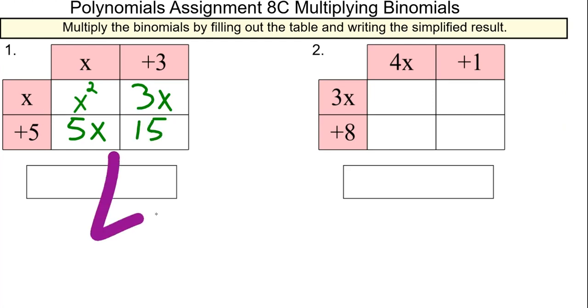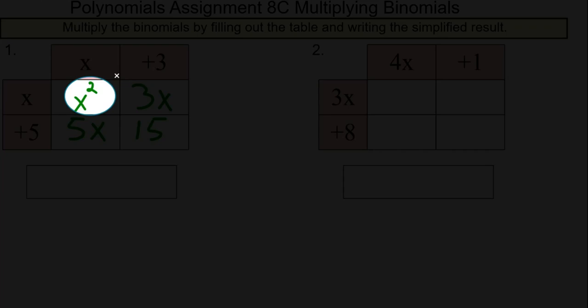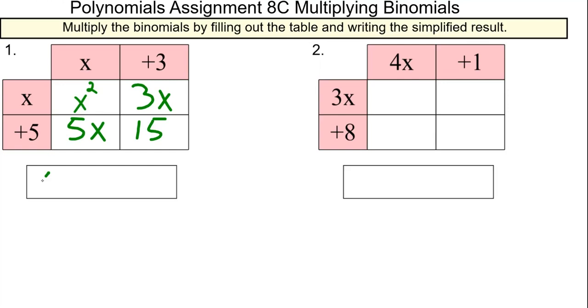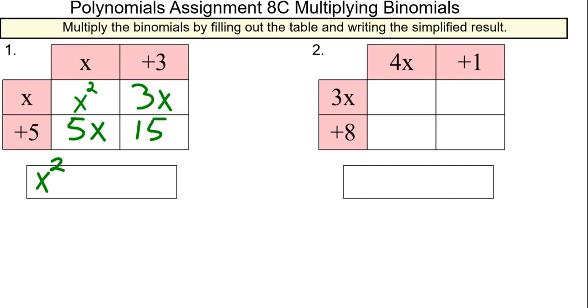Now we are simply putting together like terms, and terms are like by their letters or variables. There is no term like this one, so it will occur in the simplified answer. So let's put x squared right here. We are putting it first because it has the highest exponent. There is no term like this one, so we will put it in the simplified answer. And we will put it last because it has no letters.